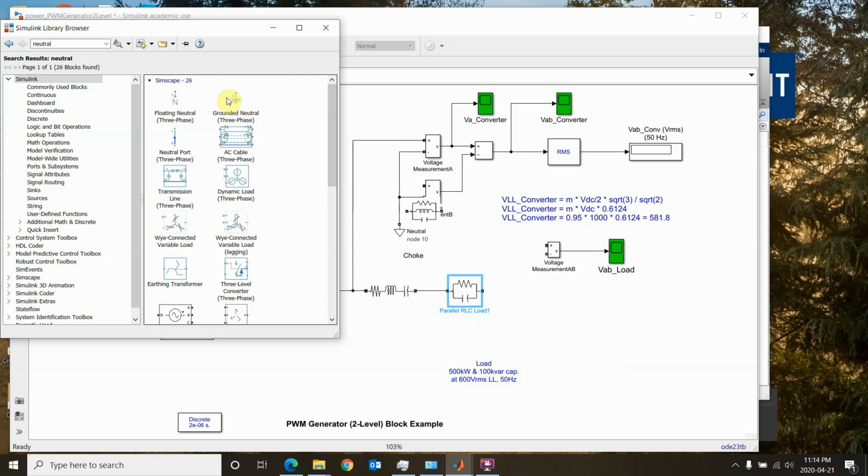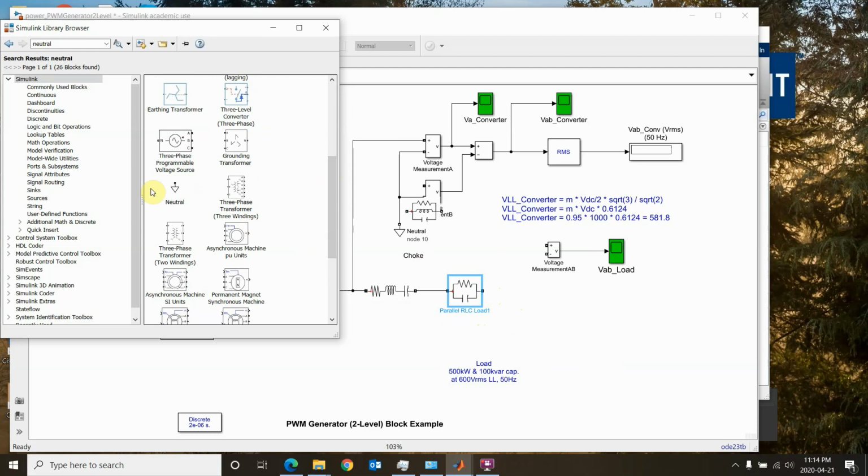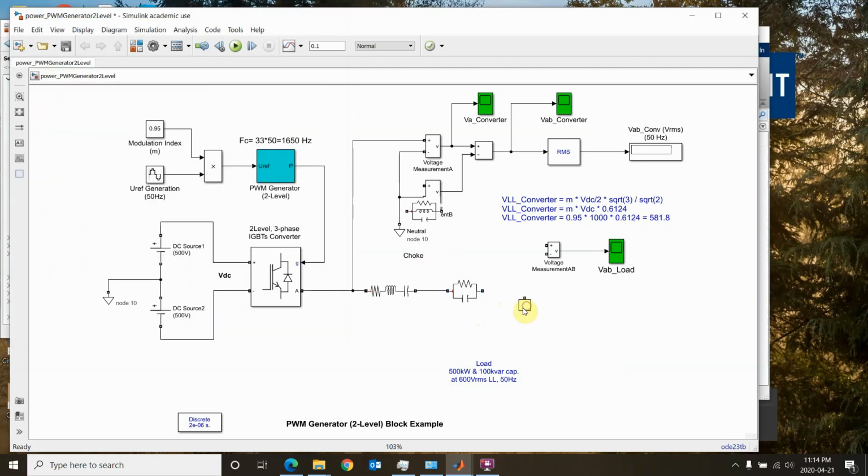So if I try to get this neutral, it's not gonna attach here. So I go down and I find this neutral, it's in black. I drag and drop it here. I connect it, it gets connected. So everything looks okay so far.